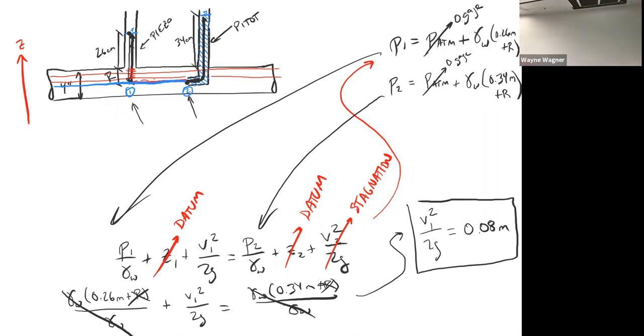Okay, and before we solve this, which is simply a matter of plugging in the gravity, multiplying and taking a square root, I want to talk about what this means. Because this is a really, really important concept here.